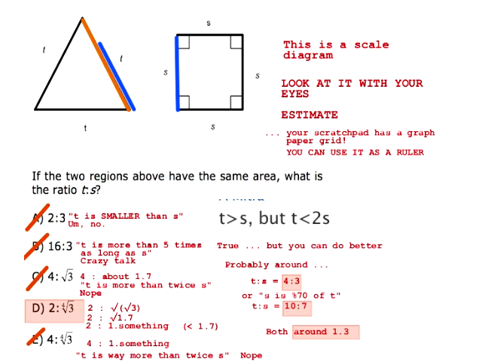So, this is a method. And again, a lot of people, especially people who are already doing quite well, 45, 46, 47, 48 in quant, a lot of the time what's keeping those people away from 50, 51 on quant is that they're not doing things like look at it with your eyes or use your paper as a ruler. For whatever reason, they're just not doing those things. Like it's textbook methods all the time, which, yeah, you need to be good at those, but that's not how you get a 51.